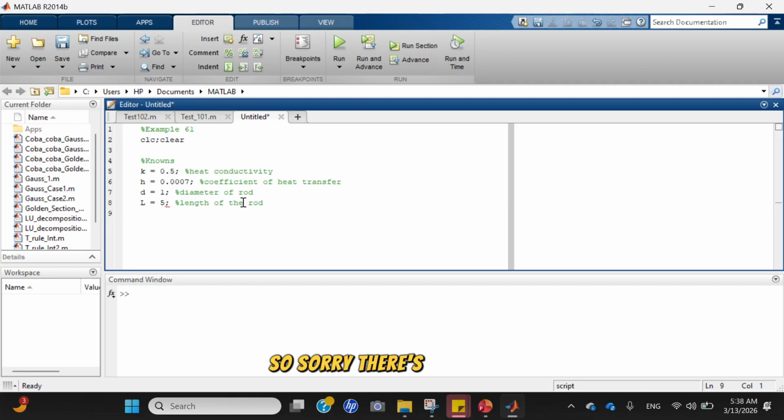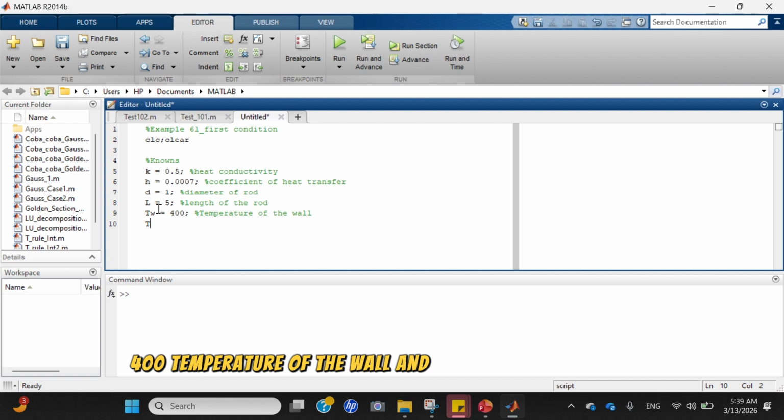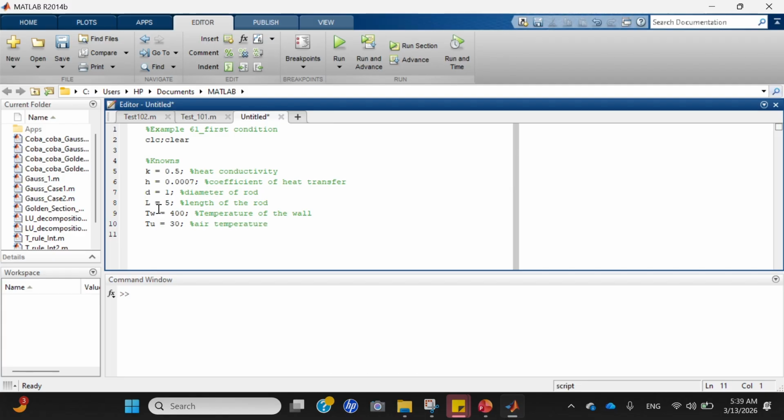Sorry, there's a mistake. And then this is for the first condition. And then T of the wall, 400, the temperature of the wall. And T of the air, udara, 30, the air temperature. And we have a condition in which T at the end is the same as the temperature of the air.